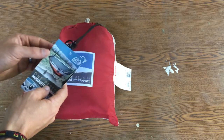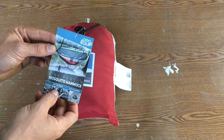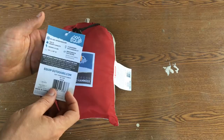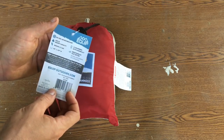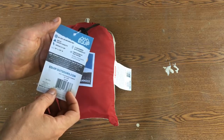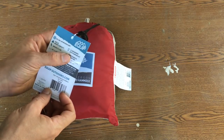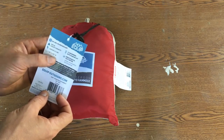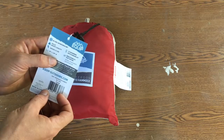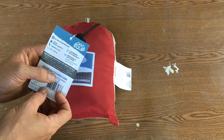Let's see, this is the tag. It says, here's a picture of it. It says a one-person mosquito hammock. Like I said, I just bought this in the sporting goods department at my local Walmart. No-see-um mesh bug net, 400-pound weight capacity. It weighs 2.5 pounds, two carabiners with hanging kit. Breathable, fast drying. So that's the length there in inches. It's made of nylon and polyester mesh net.